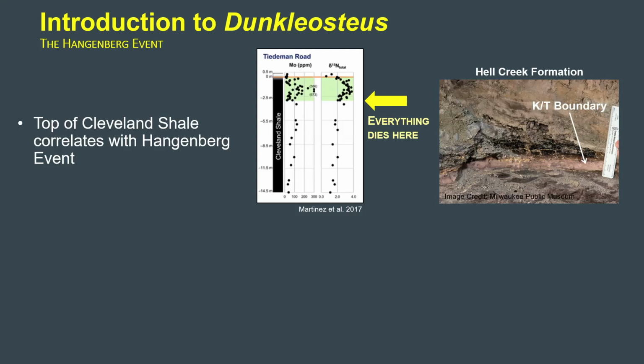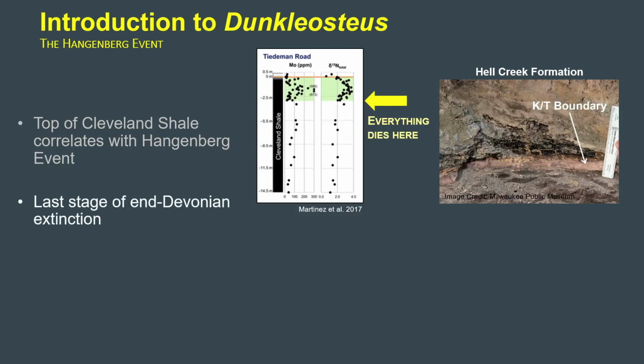And what this means is that at that section, something very, very bad happened at the top of the Cleveland Shale. You may have seen lots of dinosaur documentaries where the paleontologist with a cowboy hat goes out to North Dakota and points at this little whitish band layer and says, this is the layer where the dinosaurs died, this is the layer where they find the iridium where the asteroid impacted. We actually have a very similar layer in Cleveland, but it's only detectable by geochemical analysis as opposed to just looking at it. So the Hangenberg event is the last stage in the end-Devonian extinction.